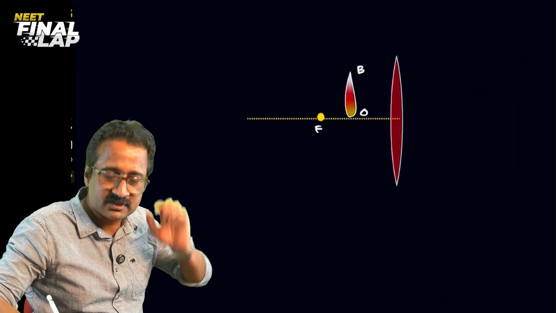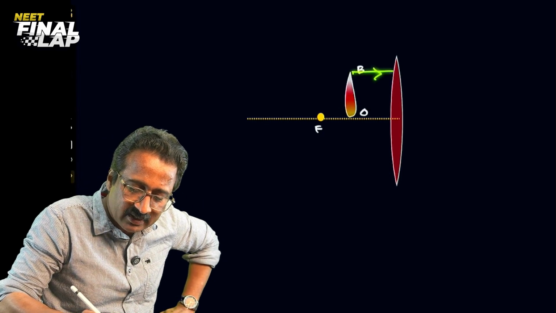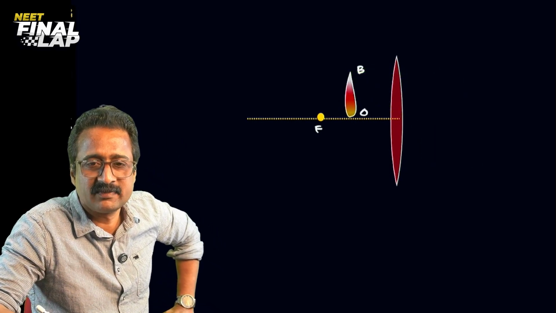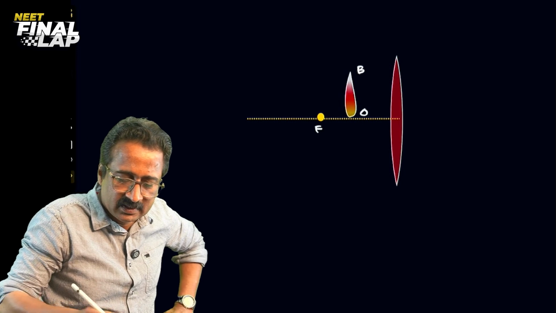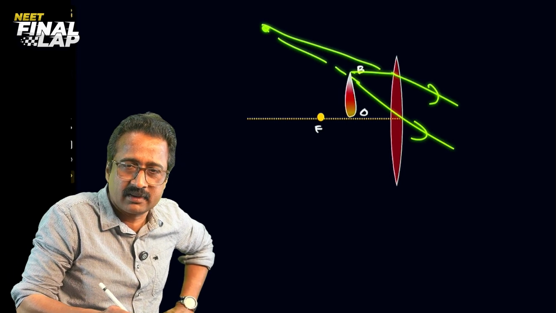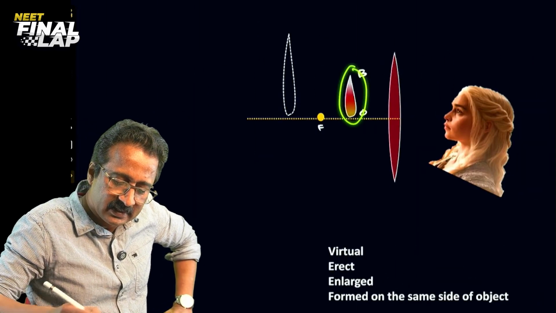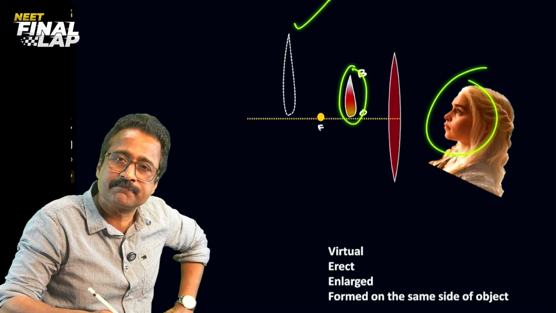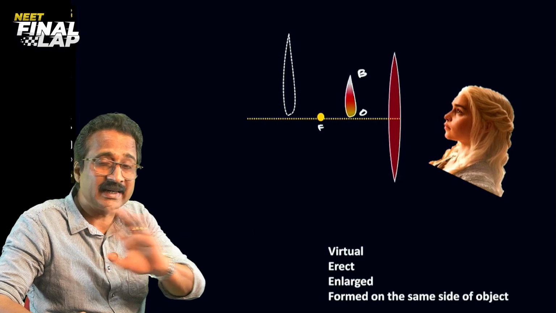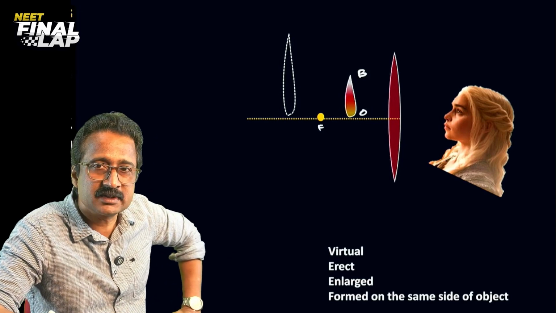Here is a case where the object is placed within the focus. Inside the focus, what happens is almost like this in the ray diagram, and you will see that these light rays will never meet. So we can't expect a real image here. But forget about the ray diagram. Let us come to the result. It looks like this. For the observer, this is actually an image which is visible. But if you hold a screen there, you won't get anything. But for the observer, this image is clearly visible. So that image is a virtual image.